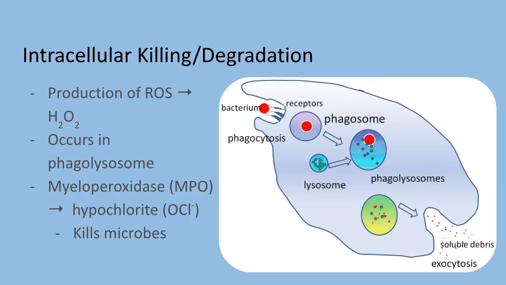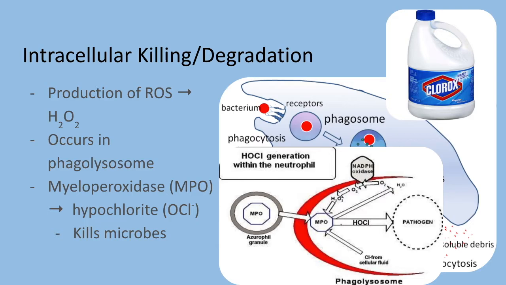The reactive oxygen species are produced by an enzyme which can oxidize NADPH through a reaction called the respiratory burst, and this releases a superoxide anion, which will then convert into hydrogen peroxide, mostly by spontaneous dismutation. This product doesn't really efficiently kill microbes by itself. Fortunately, granules within the neutrophils contain another enzyme called myeloperoxidase, or MPO, which in the presence of a halide like chloride ions can convert the hydrogen peroxide to hypochlorite — the active ingredient in household bleach — which is a very potent antimicrobial agent.